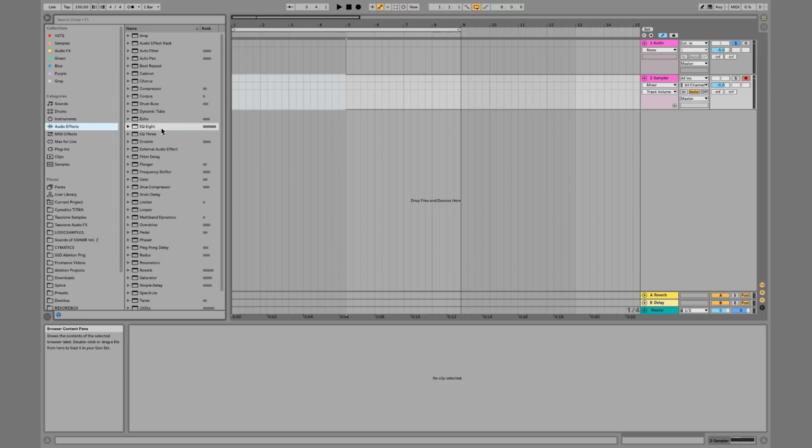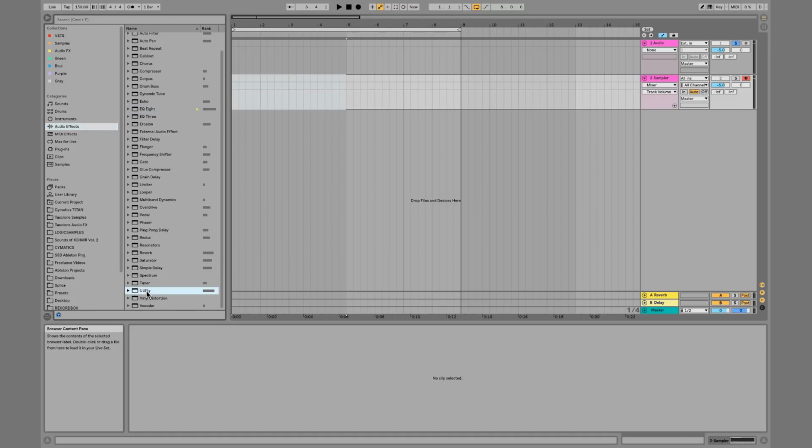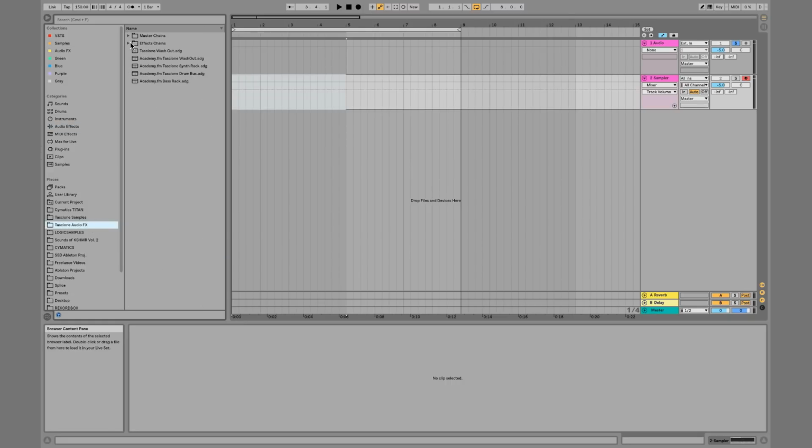So if I was like, okay, here are my favorite audio effects: EQ, utility, reverb, and I actually have some down here like master chain, these sort of things. So I can go in here and I'm like, okay, these are my audio effects that I use on the regular.